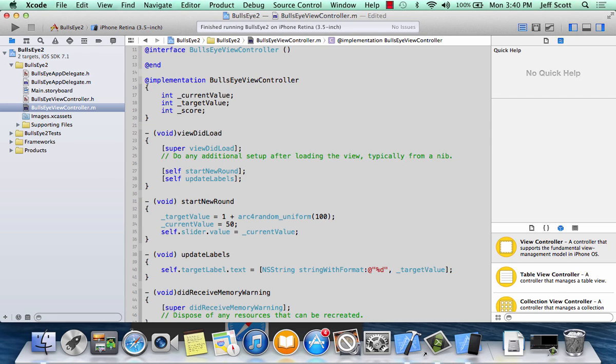Does everybody, and again, I'm not trying to talk down to you, I just want to make sure. Does everybody understand what these 3 variables here represent? Current value is where you put the slider when you click hit me. Target value is what you're trying to get. And score is how close you got, but the idea is for every round we want to add, so if you play 5 rounds and you get 100 and a 90 and a 90 and a 90 and a 90, you wanted to say after 5 rounds that you're at 460 points. Okay, which is 100 plus 90 plus 90 plus 90 plus 90. All right, so that's what score is going to basically be doing.